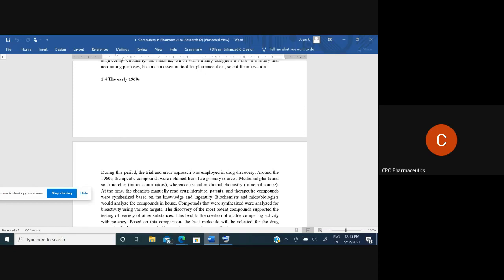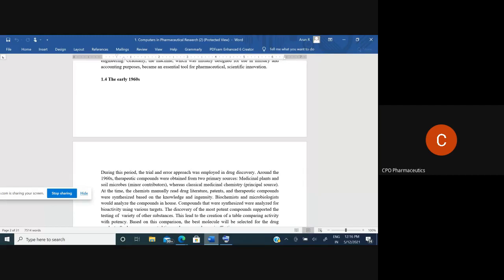Finally, even though the company made a big achievement, they spent a lot of money, and then they thought this would not work out, and they dropped the project. They were forced to drop the project. Clear? And then other companies also understood and started thinking about it. So this gave a very big awareness. Around the 1960s, there was a kind of oscillation in the pharma sector, whether the computer would really help mankind in pharmaceutical development, or whether the computer was a myth. So the people started thinking.